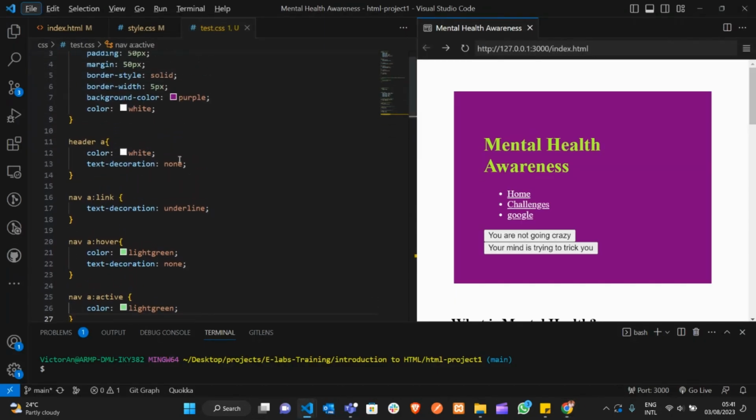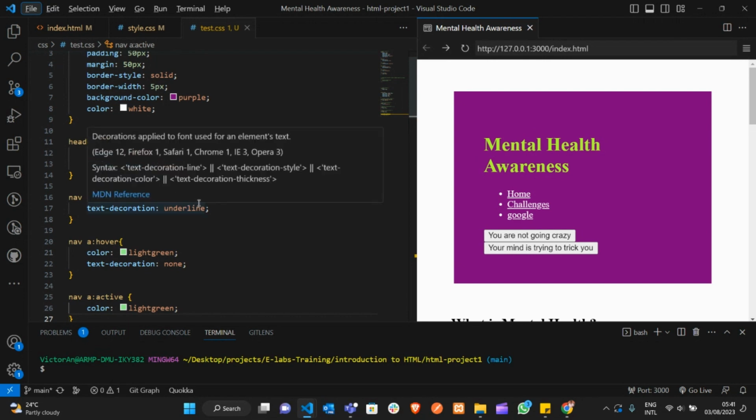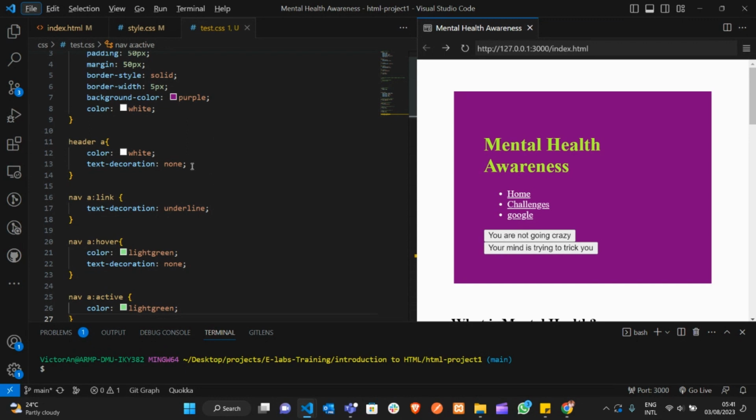Our link by default has an underline, but we want only the ones that are links to have an underline.